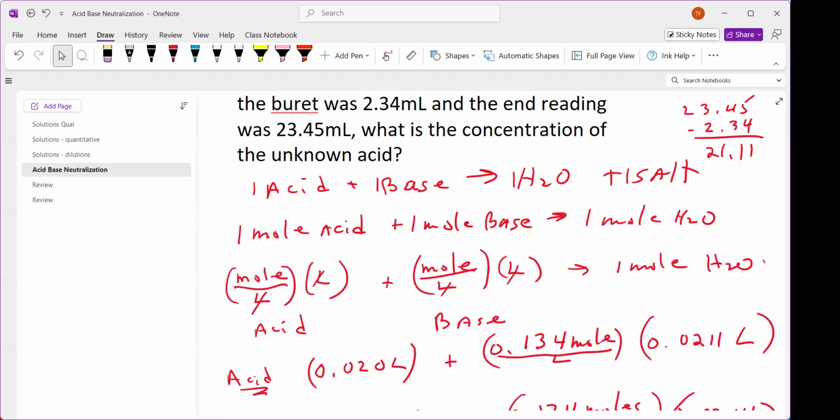Now this is a classic titration problem. You've got an unknown acid concentration and you put a known volume of the unknown acid into the bottom. Now for Saturday lab folks, that's what we're doing. We're putting a known amount of acid in, and we're going to calculate the base concentration. It's kind of the opposite. And this is called standardizing your base.